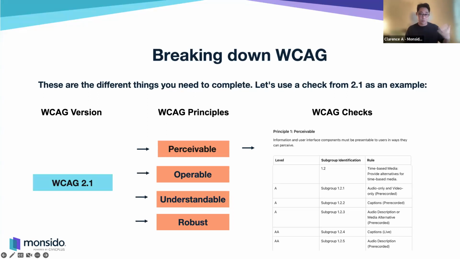So a good example of this is, of course, that text transcript example that I've shared with you before. But also another great example of this is having a skip to content link. So it's basically, as soon as you press tab on your keyboard, it will direct the user or visitor straight to the content, bypassing the navigation bar or sidebar. Because imagine having to go to a particular page in the body. So you're trying to navigate to a different page in the body, and you go to that page, but you have to tab through every single navigation item 50 times just to get to that content. It is a terrible user experience.